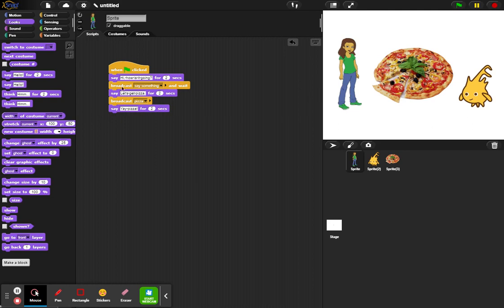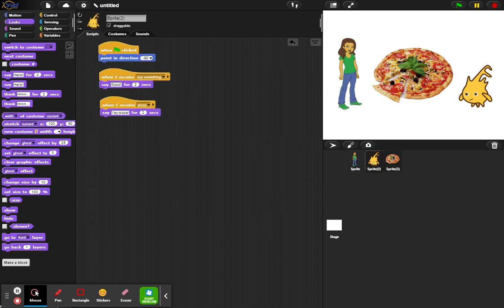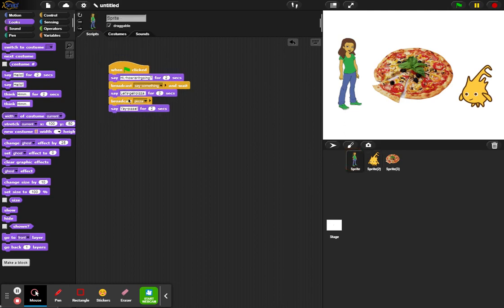Well, you know this first part already. "Hi, how's it going?" And then it broadcast "say something," which then made the Alonzo sprite, this sprite right here, say "good," right? When I receive "say something," say "good." And here you can see there's another "when I receive." This one says "when I receive pizza," say "yay pizza." Well, of course, that came from this first sprite that I had. After she says "let's get some pizza," the broadcast is "pizza."